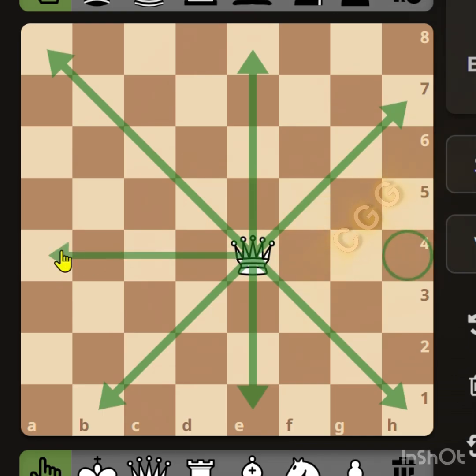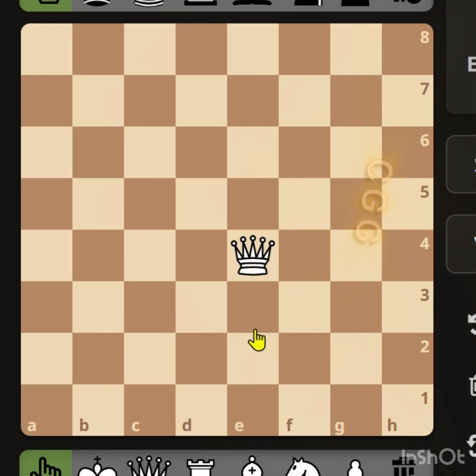Oops, sorry. My bad. So this is the movement of a queen. It moves like a rook and the bishop, which means it's powerful. But I must be honest, that's not the best piece. The whole game relies on a single piece, the king.